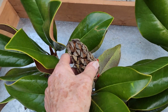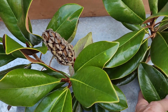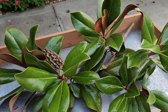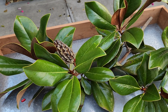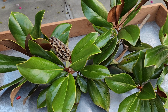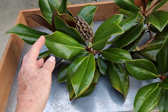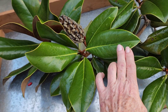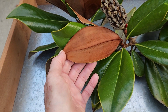But these things, we find them everywhere. They are just dropping everywhere. And I walk on the sidewalk and I walk on the street, and I must step on about 20 of them in the dark, just about every morning. I keep thinking, boy, I bet if you could pulverize those, you could put them into your compost pile and really have a great way of turning it back into soil. But this particular magnolia has green on the front, and then it has this brownish color on the back.